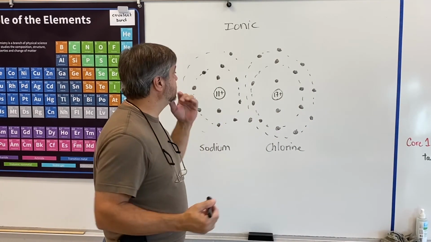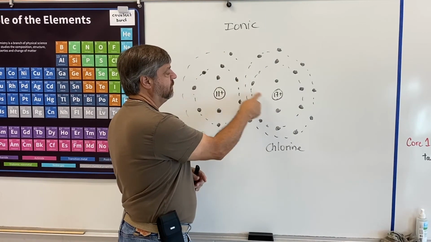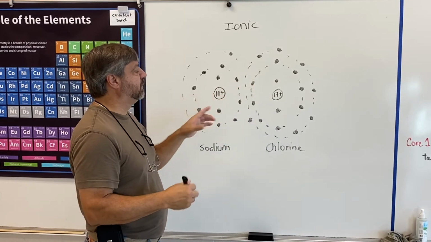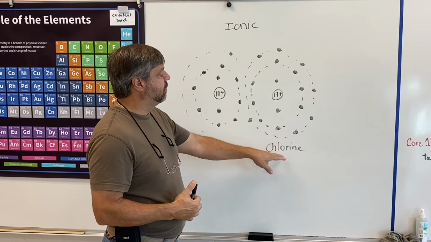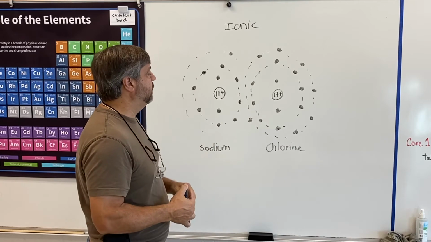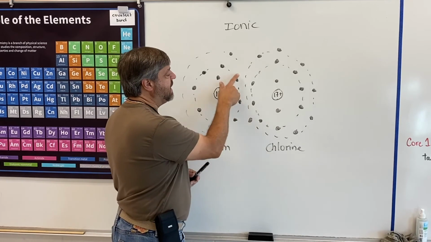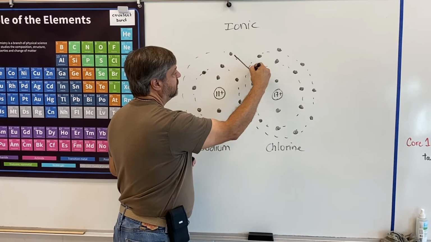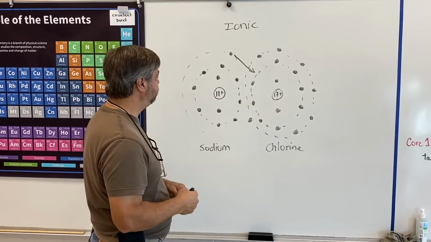Now something different happens in ionic bonding from covalent bonding. If this was a covalent bond, this proton is attracting, because it's positive, this negatively charged electron. This proton is attracting this electron, and the 2 just come together. That's not what's happening in ionic bonding. So you can see that the chlorine atom is more massive. It has a larger proton count than the sodium. It's going to exert more force, and it's basically going to take not this one. It's basically going to take this electron from sodium and put it into chlorine.